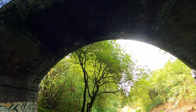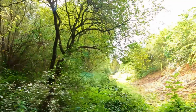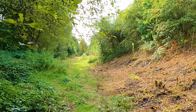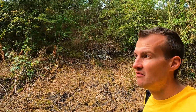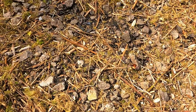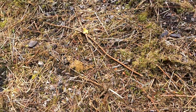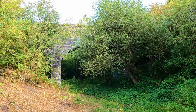There it is. So let's push on to where it is now a lot clearer and see what else we can find. We will of course eventually meet up with the Great Central Railway North, the Heritage Railway Museum. It's only a stone's throw down there. It's not very long at all, but it's really good that this has actually been preserved in the way it has. I think we've got some ballast down here, haven't we? There's some ballast remains there, look. Not a lot, but it's there. Let's have one last look at the bridge that I've been getting excited about.